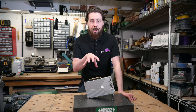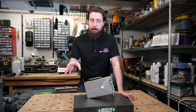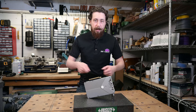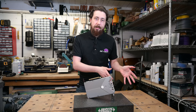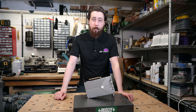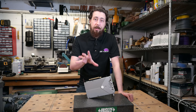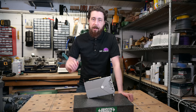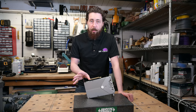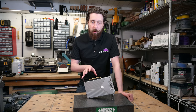Now, the EKWB doesn't come with a manual, or at least mine didn't. You'll have to download it from their website. I'm personally okay with that. I don't actually like having the manuals. They all just get recycled instantly. So I'd rather just download them via a QR code or on their manual website. I know some people prefer the manuals, but it's just worth noting that in case you don't have it in the box, that's what you have to do. But installing it, pretty straightforward, fairly similar to any other block if you've installed a GPU water block before.